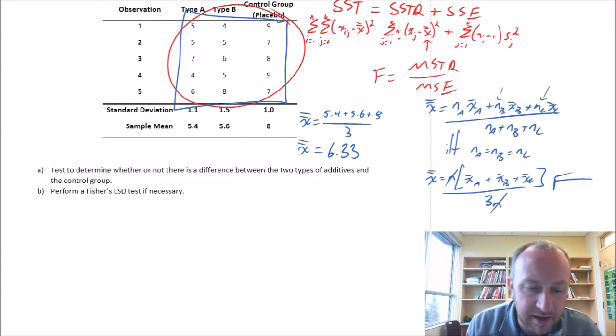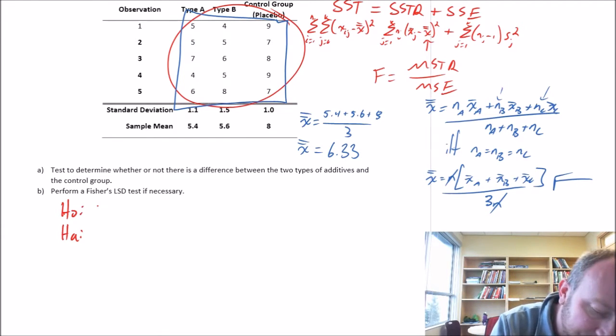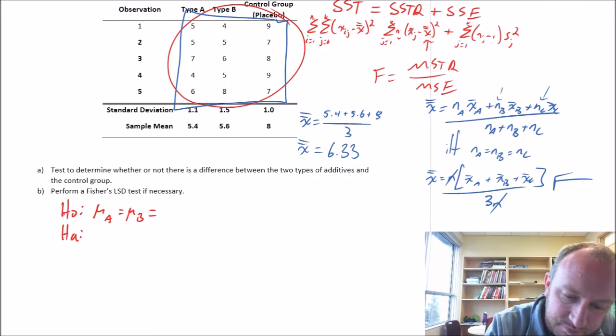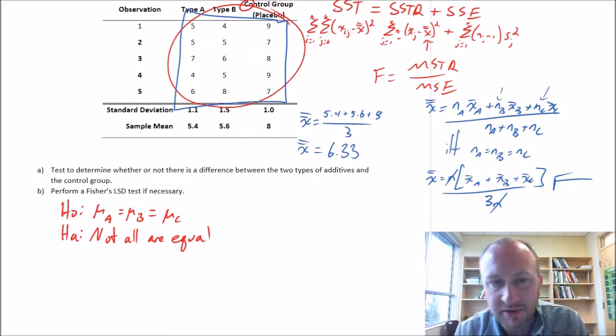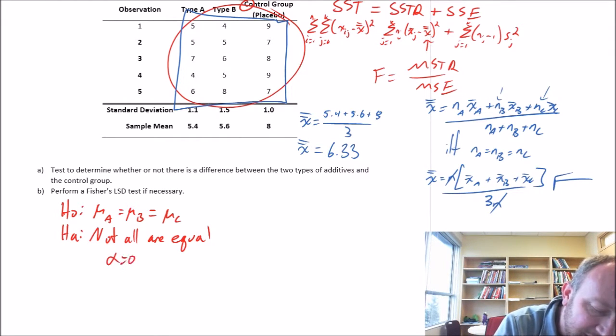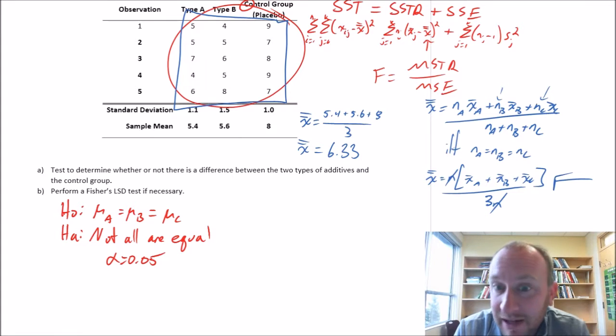Now let's go ahead and set up this test. So our null, our alternative, we have 3 treatments. So we're testing in our null hypothesis A and B, and I guess our control group, that can be called C for the control, that works. And our alternative is not all are equal, or at least one is different. Either one of those 2 alternatives is fine. And again, just like we've been doing for every test since the beginning of Module 9, we've been specifying a level of significance.